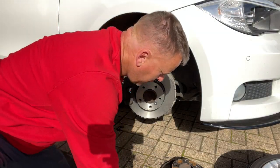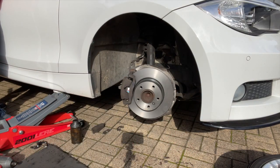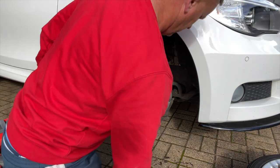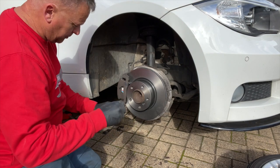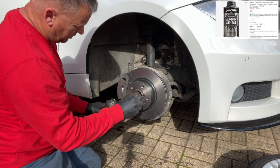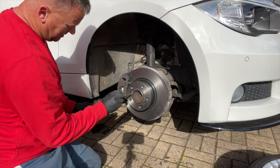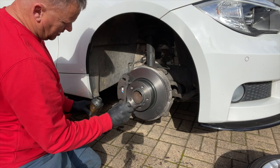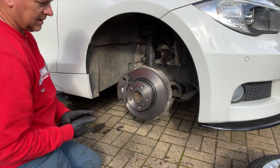One side done, pretty much. We'll straighten the steering up and have that wheel back on. What I'll do now is just drop a small amount of the Alu-Slip just on that centre spigot there, because they do like to get corrosion and the wheels stick to the hub. With that done we'll drop the wheel back in.